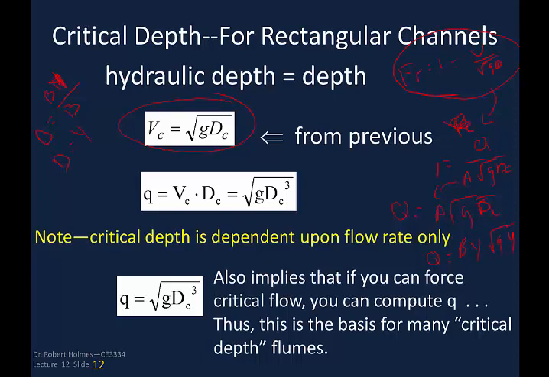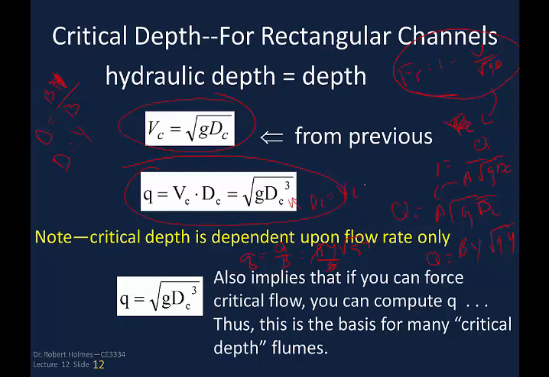And I can define a small unit value, what's called the unit width discharge. That's equal to the total discharge divided by the width, Q over b. That's equal to b y square root of g y divided by b. And you get rid of the b's. And so you've got this situation where q is equal to square root of g d critical cubed. And again, this d_c is equal to y_c in this rectangular channel.